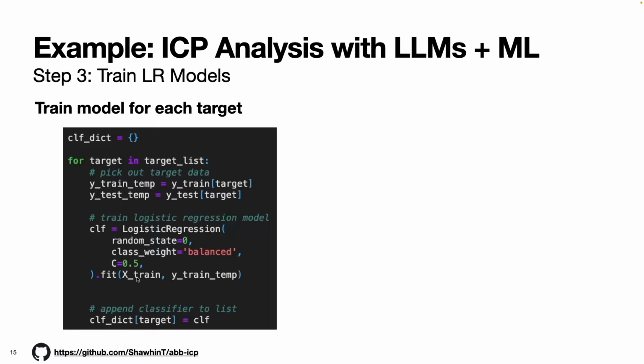And then we can just do this fit method. So we have our training inputs, we have our training target, then this will create our logistic regression model with just one line of code. And then we can add this model to our CLF dictionary. So I'm creating a new key value pair where the key is the target. So this is rating exists, and then this will be the first classification model. And then we'll go back up here and do the same thing for the next target. Doing it like this makes it easy to train like 10 different models and then do analysis with it later on. But here I just ended up using 2 models.